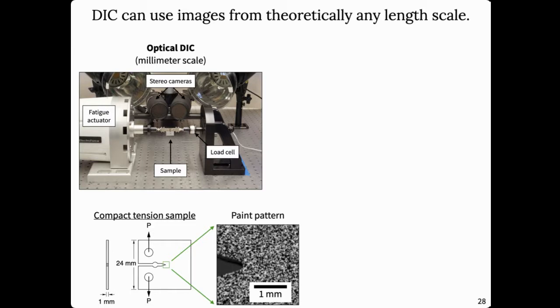Do you think I could obtain something like that for larger objects, instead of looking so much into details? Absolutely. People use digital image correlation on wind turbine blades, on bridges. I've even seen a study where people did digital image correlation on Mount St. Helens, the volcano eruption. So you can use very large things. That's one of the beauties of the technique: the algorithm, which is based on optical flow for the mathematical theory, is independent of length scale. It operates in the pixel space, not with any physical length scale.